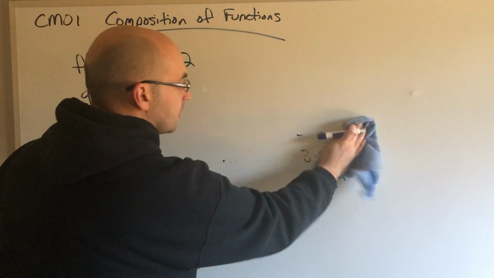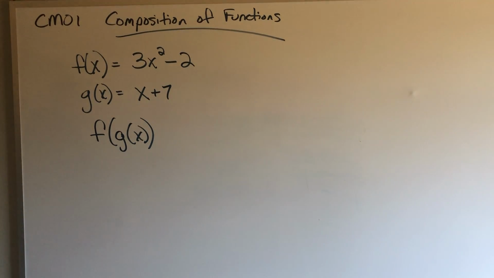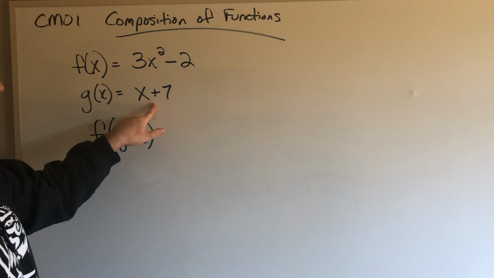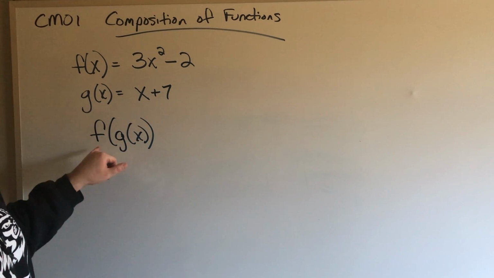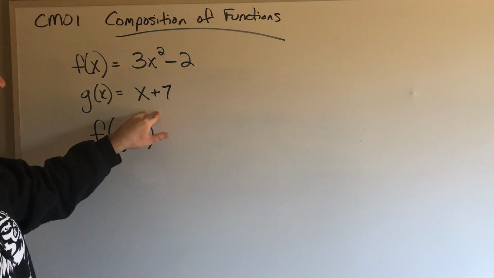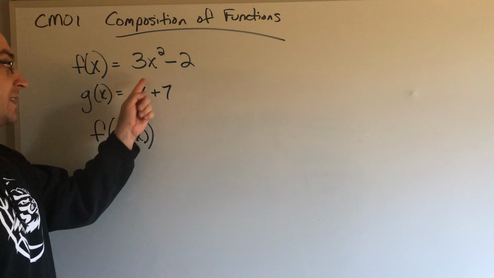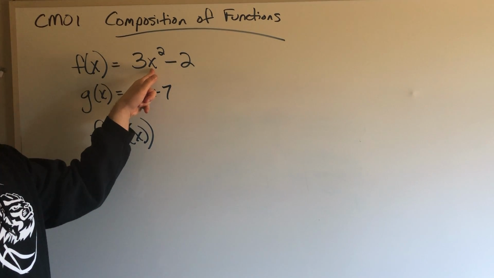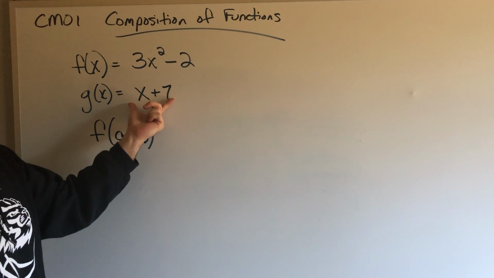Now this one, there's no value there, which means I'm going to, again, work my way from the inside out. I'm going to take the g of x function and replace the x value in the f function with the g of x function. The way I like to think of this is, every time I see x in f of x, I'm taking g of x and plugging it into that x. So I am going to replace this x value with that quantity, okay?